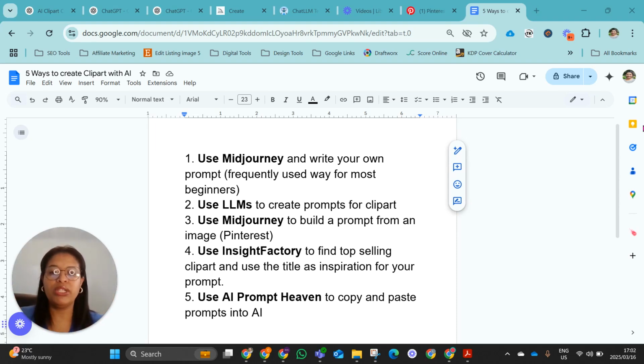So the first option is use Midjourney and write your own prompts. As mentioned, most frequently used way for most beginners.